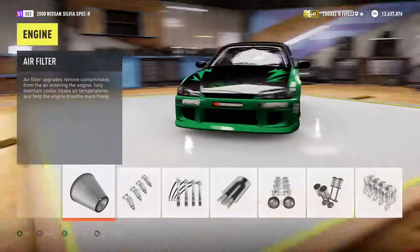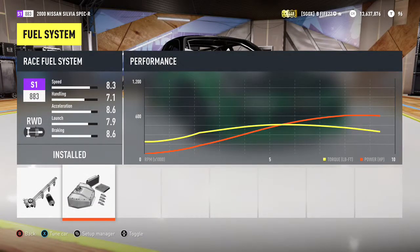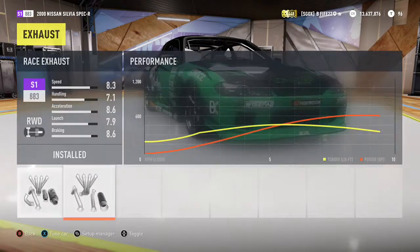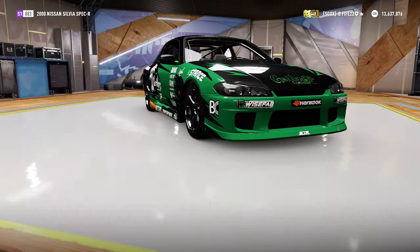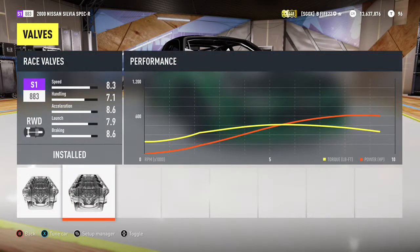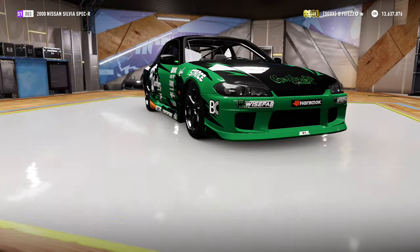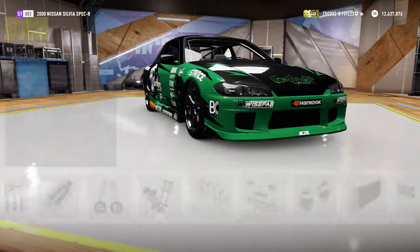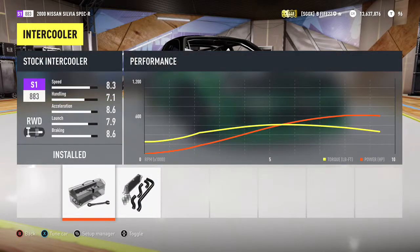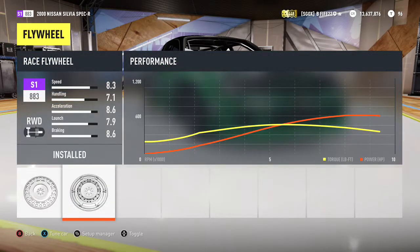So on to engine upgrades. I'm going to do race intake, race fuel system, race ignition, race exhaust, race cams, race valves, race displacement, race pistons and compression. I'm going to leave the stock twin turbos, stock intercooler, stock oil and cooling, and race flywheel.